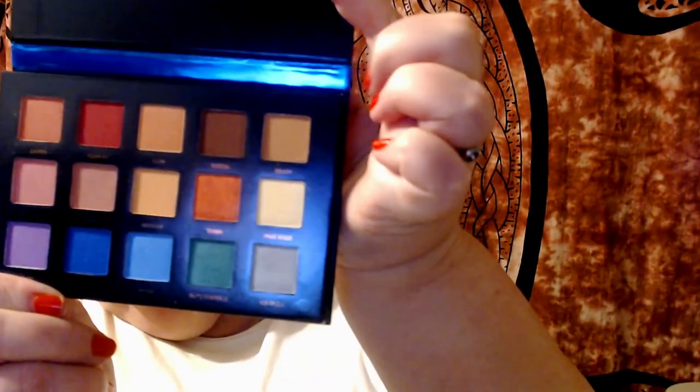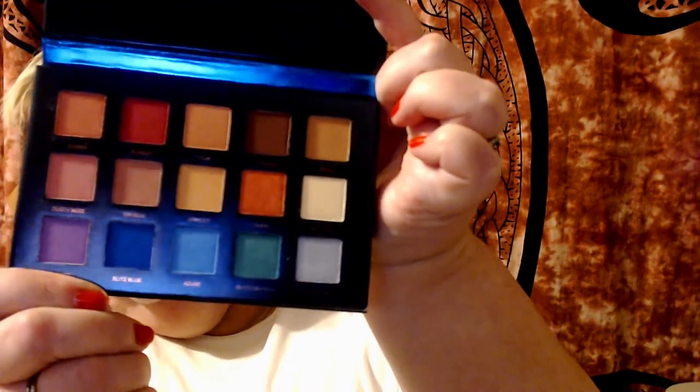Okay, I've been using Beauty Glazed for a long time. It's not a big company unless you look at how many things they do private label for. Because you'll order some stuff that says it's from another company and it'll actually be a Beauty Glazed product. Anyway, this is the Strelitzia or Star palette. And it's a very pretty thing. It really is. We got some gorgeous stuff in here.